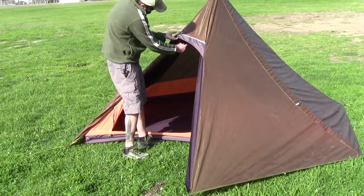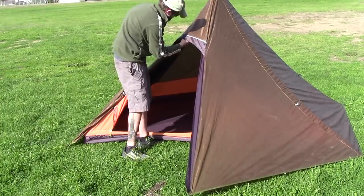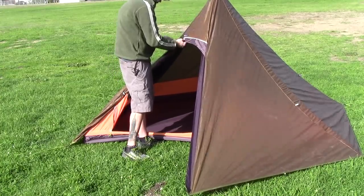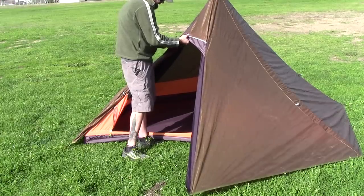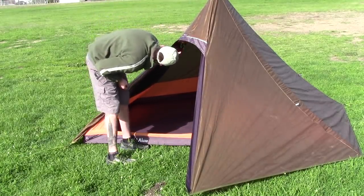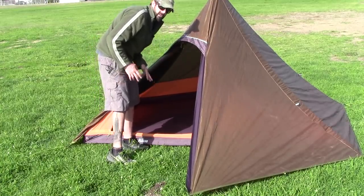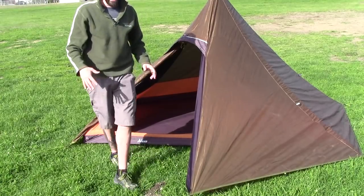Another cool feature is that you can actually set this up. It has a little rod right here. You can set this up as a little beak, just like that. And then it has a little ventilation in here for a window. So it'll also increase the overall ventilation inside the tent.